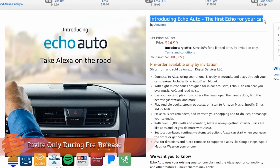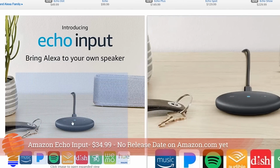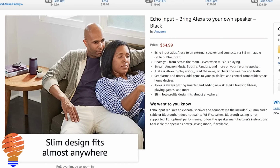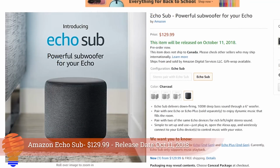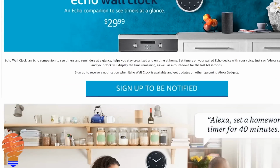Now, some additional products that maybe aren't on everyone's radar were interesting expansions as far as I'm concerned. The Echo Auto: we'd seen some other makers put the Amazon voice assistant on a device that went in the car, but now Amazon has their own. There's also the Echo Input, which is basically a Chromecast Audio, if you're familiar with the Google product suite. Then you have the Echo Link, which is intended to tie into receivers, the Link Amp, which is intended to be its own kind of amplifier, and a ton of other products like the clock and the microwave that really shifted the paradigm of what we expected from a smart home product.